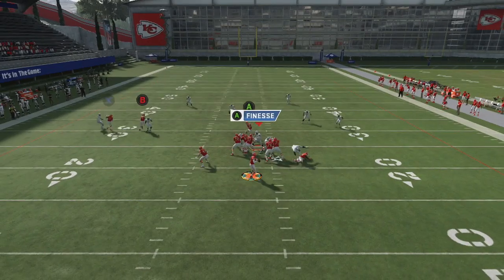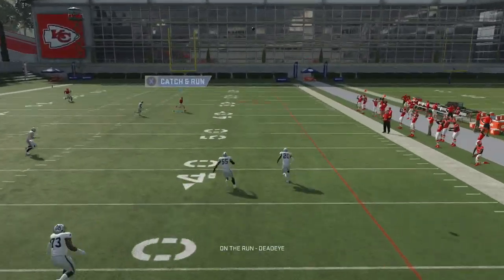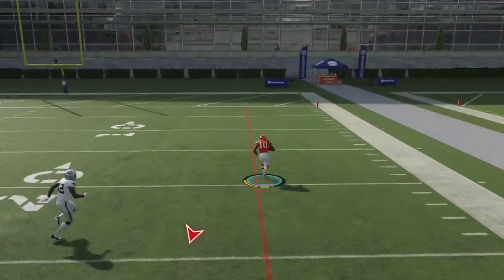Safety on that side of the field got glitched out really bad. He was nowhere near the play. Same thing happens here. He just runs straight down. We bomb him. We get a good throw.